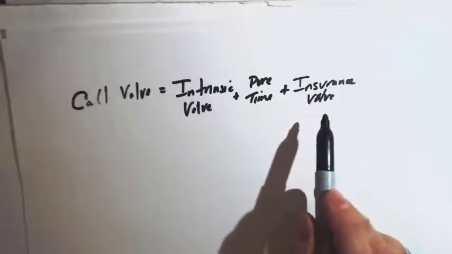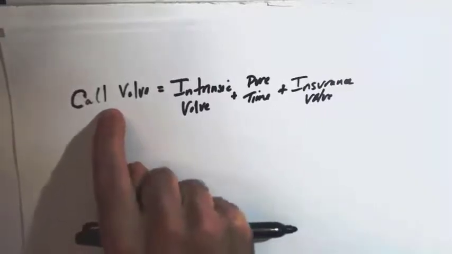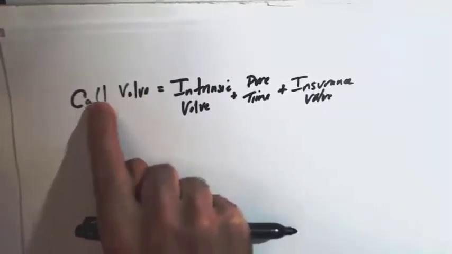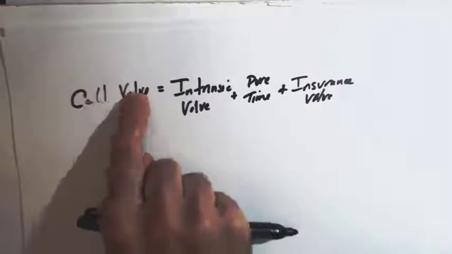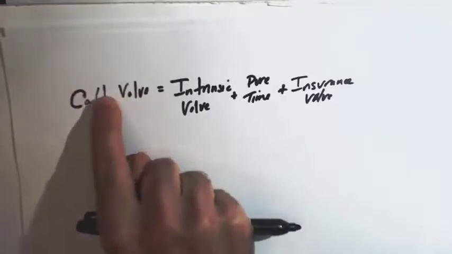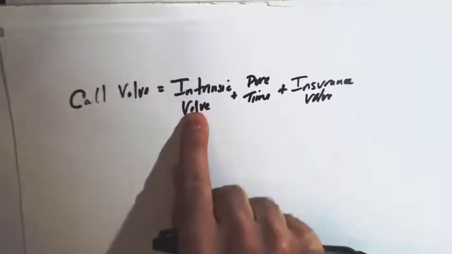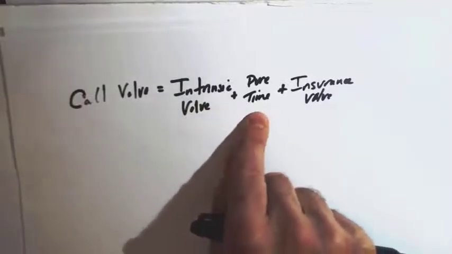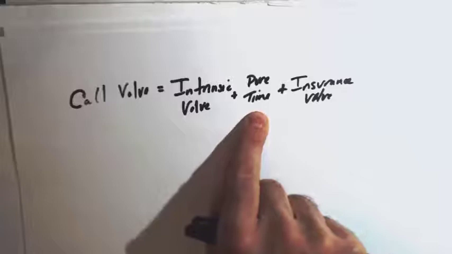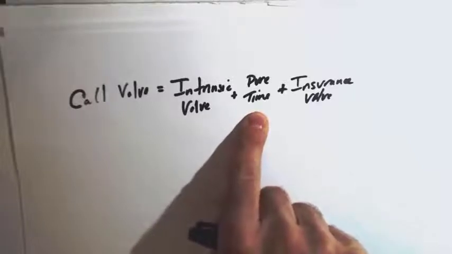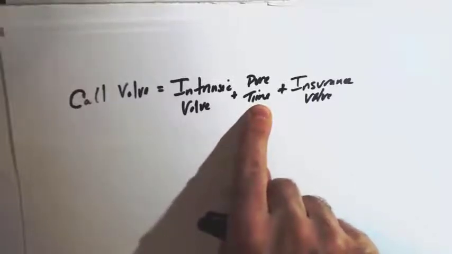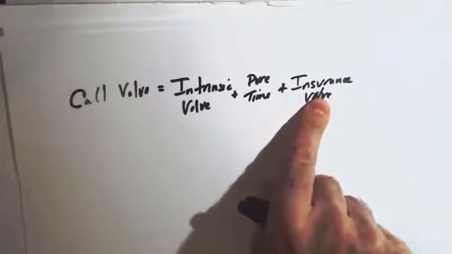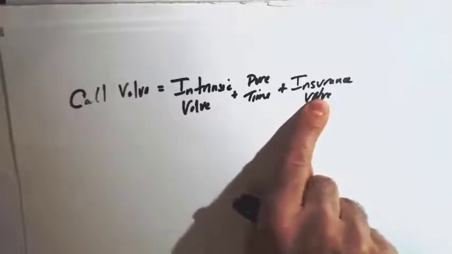That's everything left over. So when you look at a call option, you know what this number is. You can get that from the CBOE, the Chicago Board Options Exchange. You can figure out the intrinsic value, which is what I've been showing you: the max of 0 or the intrinsic value if it's in the money. And then there's a pure time value component, which we've been dancing around, and I'll show you in a second that you can calculate. And then this number right here, the insurance value, is everything that's left over.